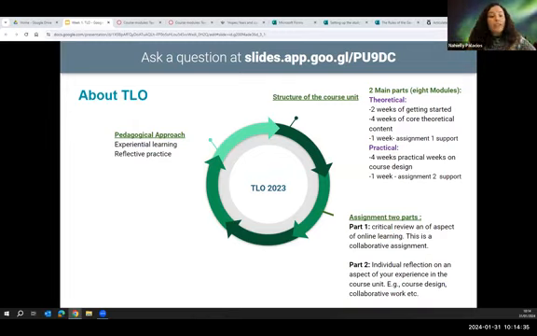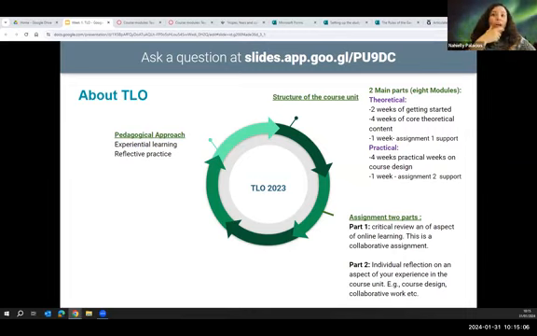So the idea is that you reflect on your experience of teaching, of engaging in the course as an online learner, or your experience in developing a course unit, which is the second part of the materials. So there are options for which aspect you want to choose to reflect on, or you might reflect on your experiences of working collaboratively.